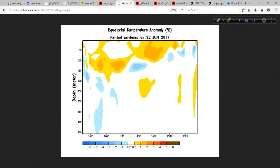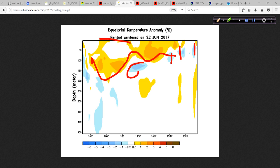Now, as I alluded to, the subsurface chart updating recently on the 22nd of June. And while we do have some positive anomalies up here, a half a degree to 2 degrees Celsius in some areas, it's still not dominating, and you still have these other little islands of cold showing up. And these are just waxing and waning. They come and go. No major warmth building out on the western Pacific.